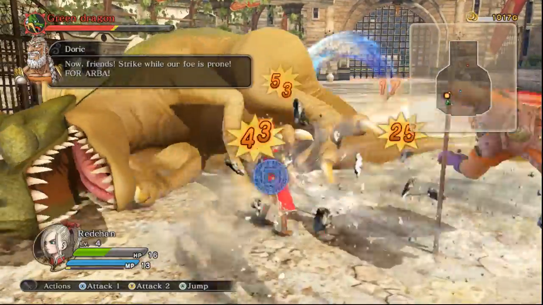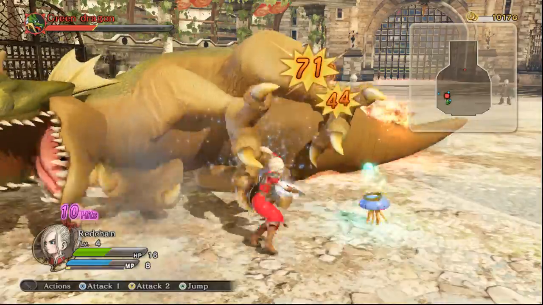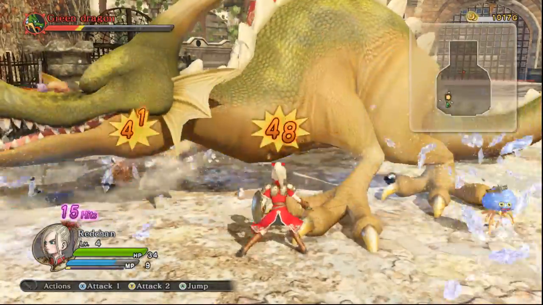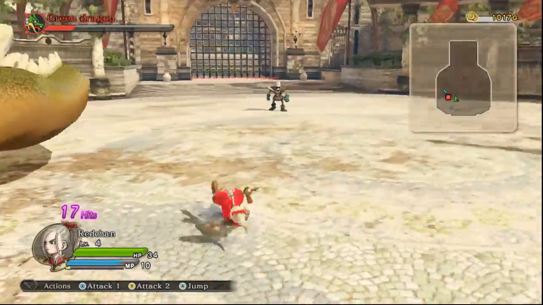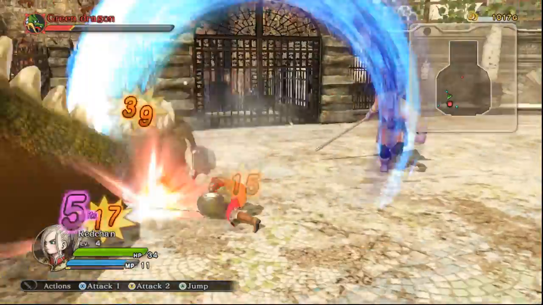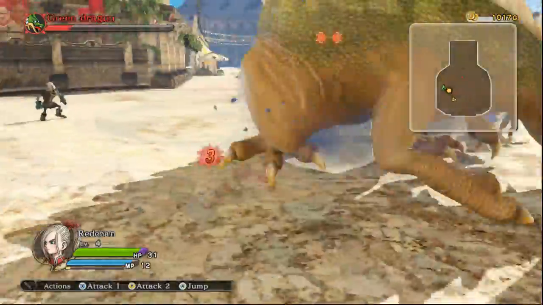Ooh, here we go. I think you actually do more damage per second by just attacking rather than trying to do a special move. Ooh, get me out of there. Get out of there. Oh, the camera's behind the gate.